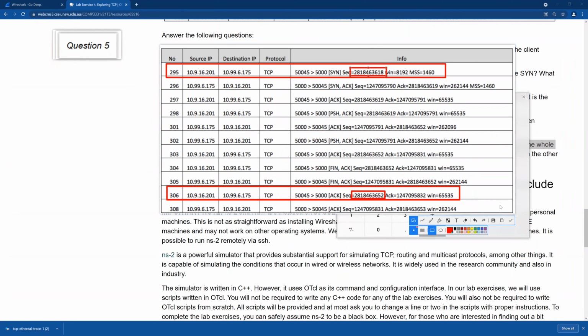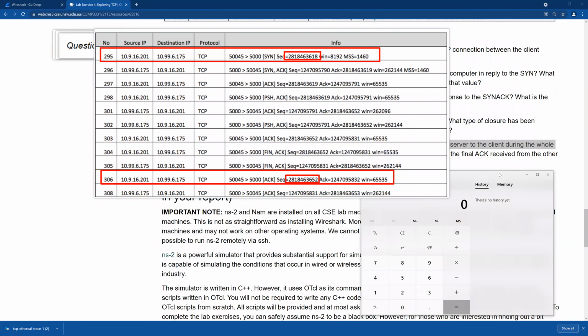Open a calculator. Yeah, this one minus this one, right? That's 34.